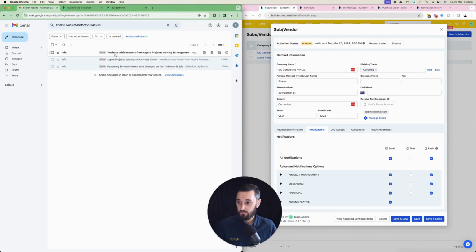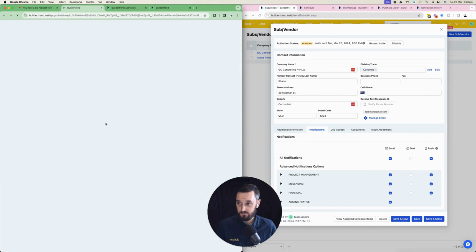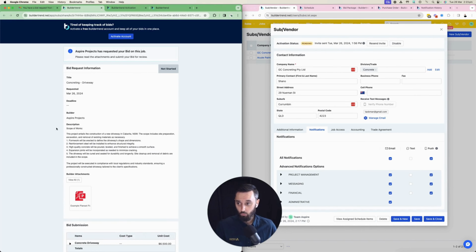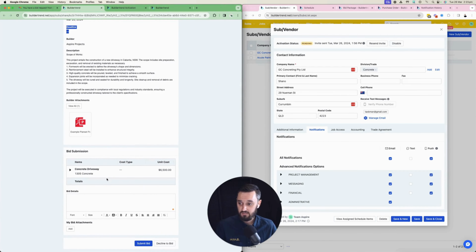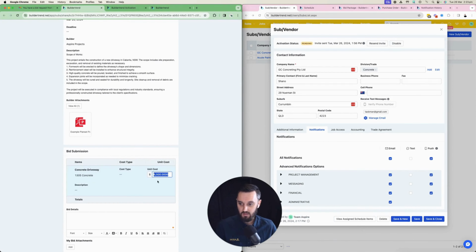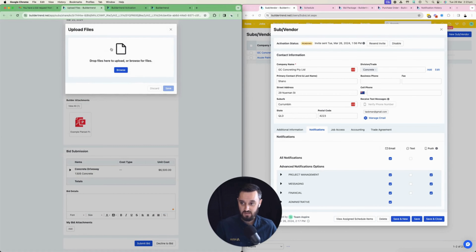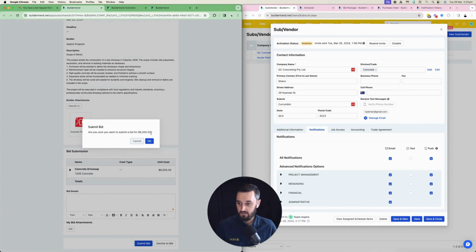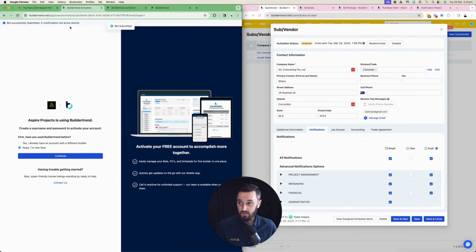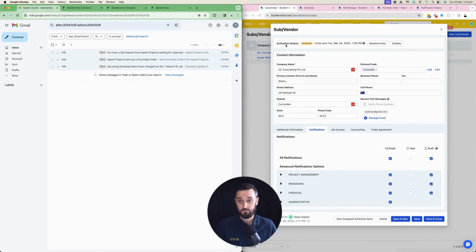And finally, with the bid package, this is an awesome one here as well. So if they click view and submit, they can see all of your scope of works, what you're requesting, when the deadline is, if you have a deadline in here, and then they can come in and pop in what their bid or quote is. Down the bottom, they can write a couple of notes and even attach their quote here as a hard copy. So we will submit that back to the builder there. And that's what they all get simply from their emails.